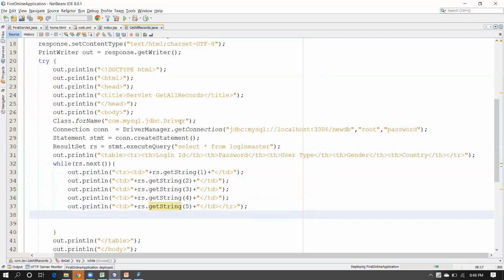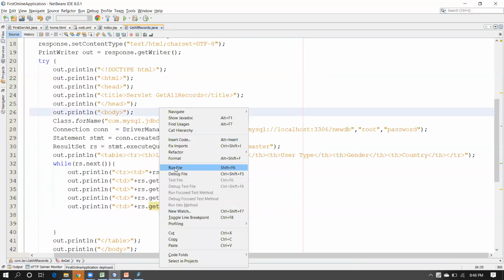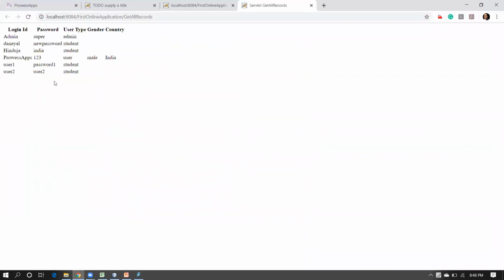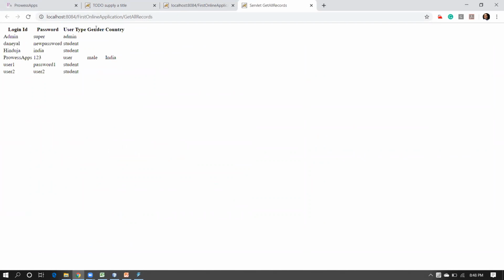So let me execute first to check whether we are getting the values or not, then I'll explain all the code. Just look here, you can see the records in tabular form: the login ID, password, user type, gender, and the country that we have already registered.